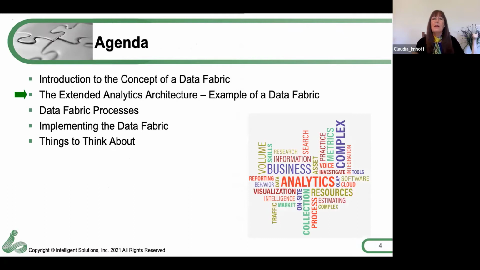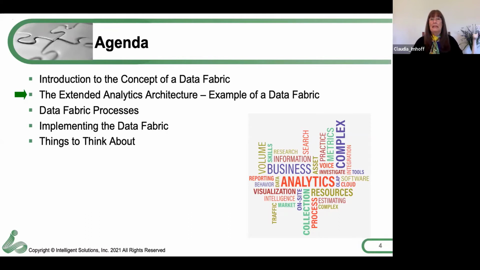And this is an example of an architecture that I developed in conjunction with Colin White, my good friend, a few years back. And we did it because things were changing so rapidly in the analytics world. It used to be we had a data warehouse and maybe we had some data marts and gee, everything was hunky-dory keen. Then all of a sudden we started hearing about data lakes and exploration and data science, all kinds of new terms that a data warehouse just didn't seem quite right for.